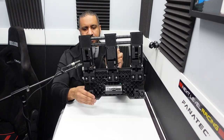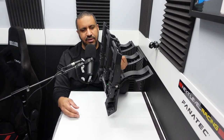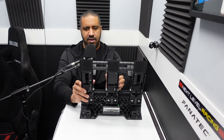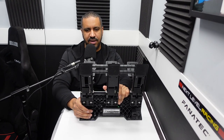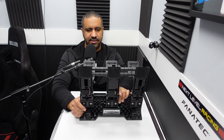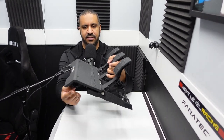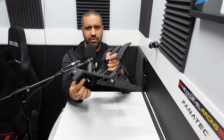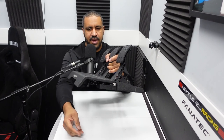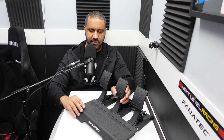This does have rubber feet on the bottom. These seem pretty hardcore to be used on a floor, but it does have rubber feet just the same. You would most commonly find these hard mounted to a pedal plate or some sort of pedal deck on a rig. It's got two holes in each of the pedals at the top for easy access to mounting bolts. I don't think that's the greatest system — it's something that a lot of manufacturers struggle with, but I'll circle back to that.